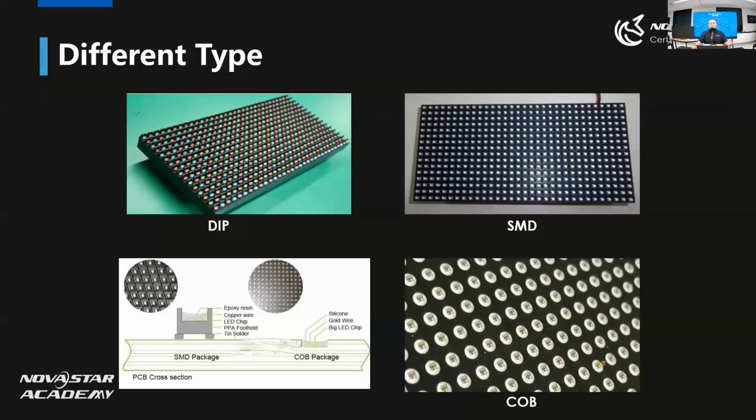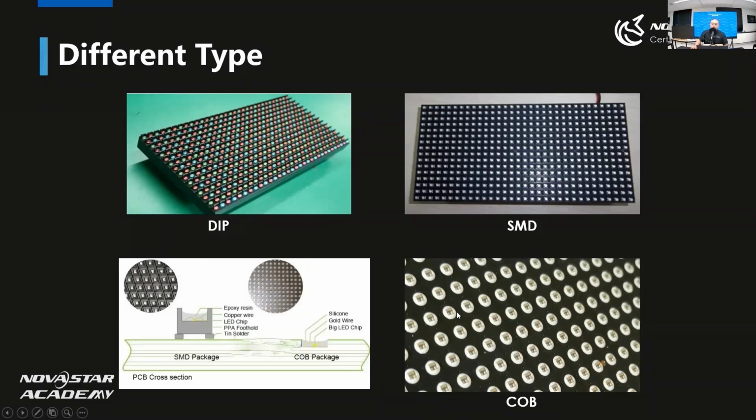But the technology developed very fast, so we have the second type of LED module, the SMD. We can see this one has better protection and the pixel pitch becomes smaller. In the past few years, we used this kind of LED module on most LED cabinets and for indoor projects. But nowadays the technology is much different than before, so we have COB technology.